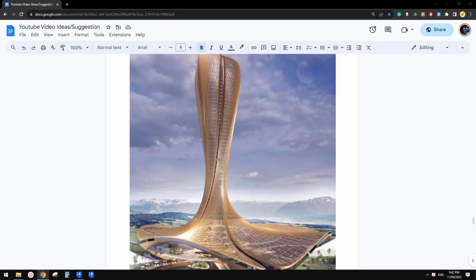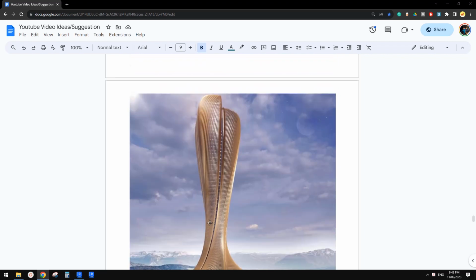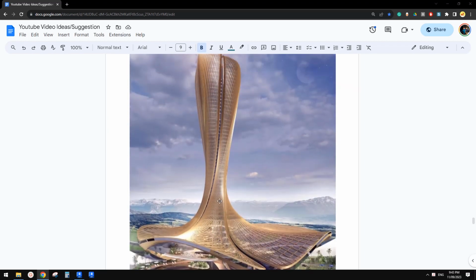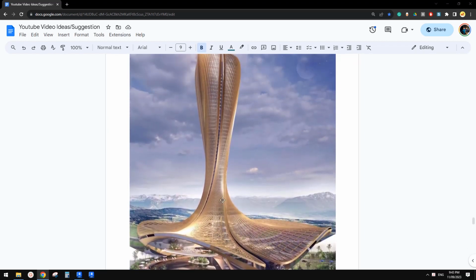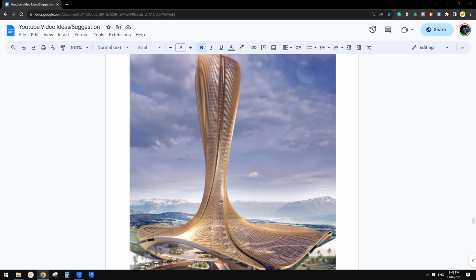But if you use some other program like Rhino, you can start with a very simple geometry, and then you can change the shape. You can somehow twist it and make it work. But in Revit it's different. It's harder, I believe.